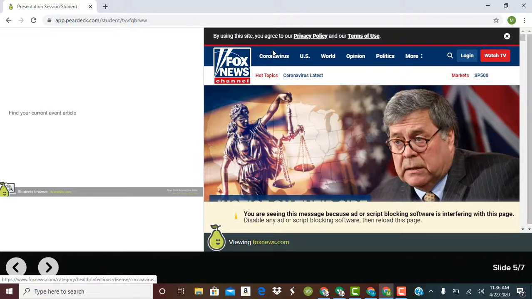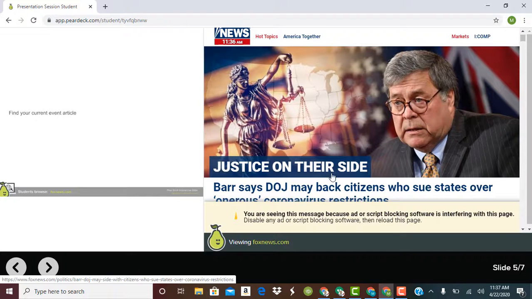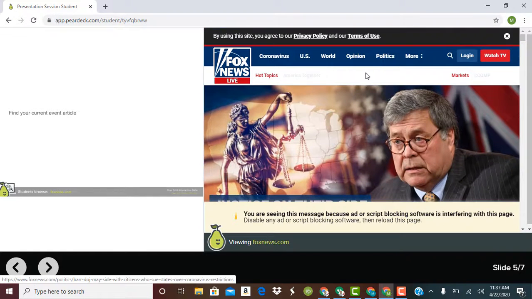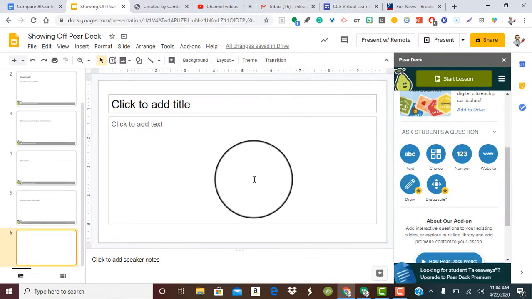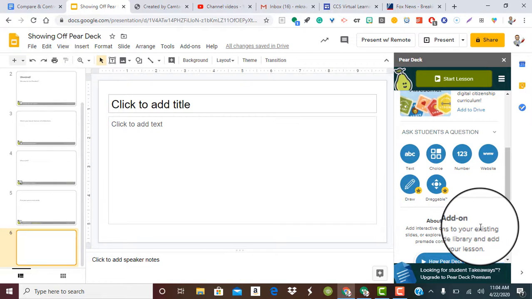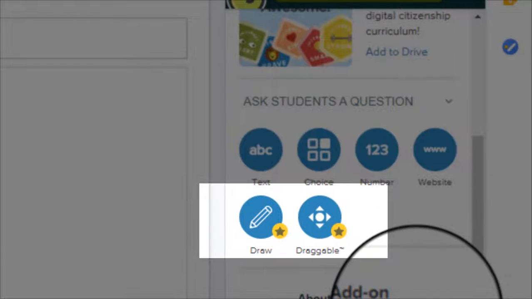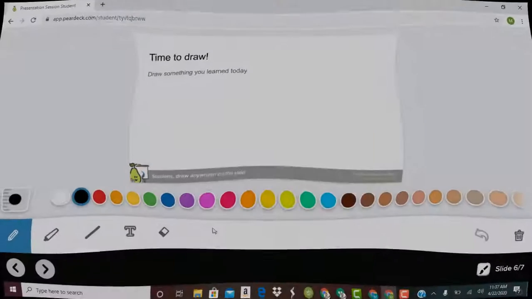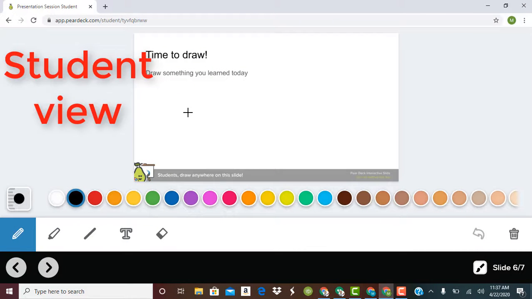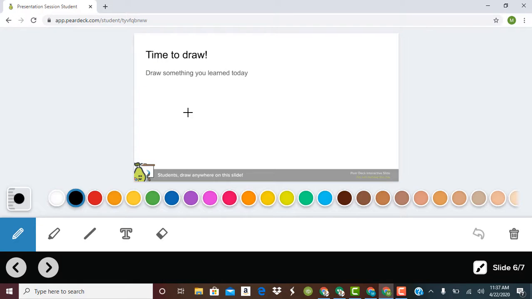So if I click on any one of the links in this web page, it might pose some problems, but if I turned my ad blocker off, I'd be able to navigate this site as if I was actually on the web page. Now, there are 2 additional question types that you can ask, but they do require a premium subscription to their site. Like I said, this is a premium feature, so unless you signed up for the free trial or purchased the program, you will not have access to this.